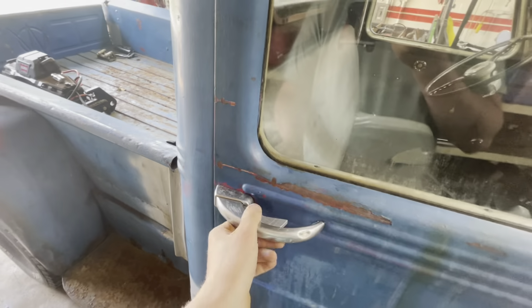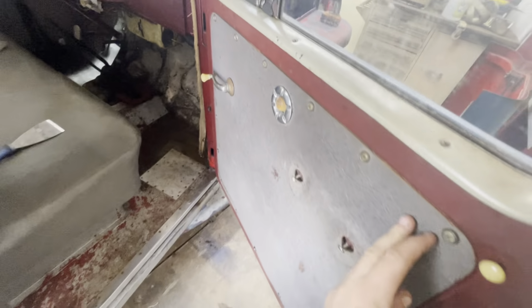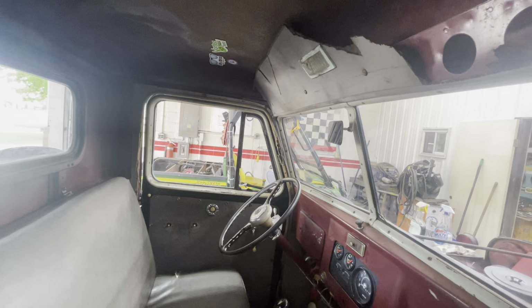So, there's that. And then since Grandma's here, she does sewing for me, all my sewing projects. So this seat needs repaired, which I'll give to her eventually. But for now, I just gave her the door handles, these door arm rests. These get new fabric on both of them. And then my sun visor on that side needs replaced.